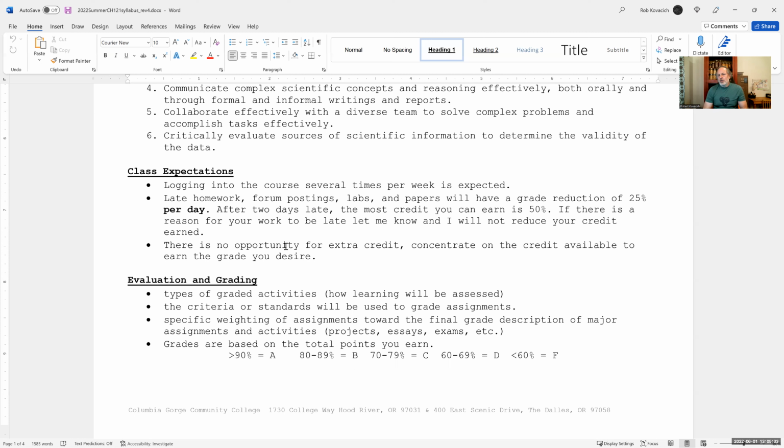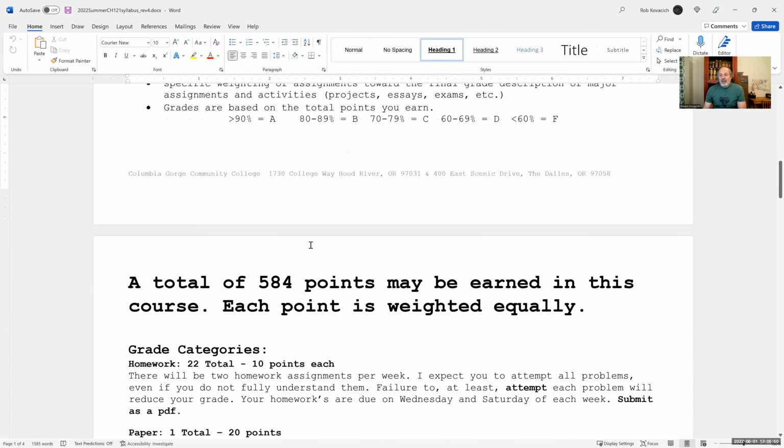You're going to earn a grade based off of the different assessments that we're going to be doing. And the assessments are, we'll talk about those in a second, but they're the regular things like homework and quizzes and whatnot. And the grades are 90 for an A, and in the 80s is a B, and the 70s is a C. D's are in the 60s, and anything below 60 is an F.